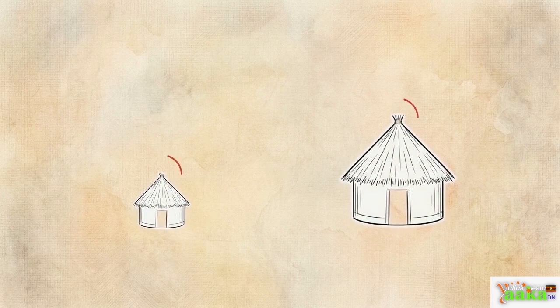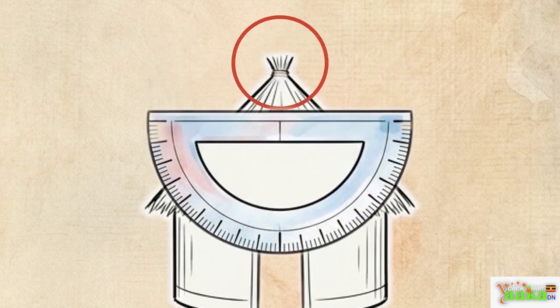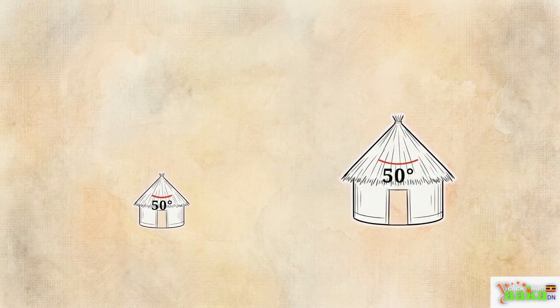When learning to scale, beginners often fall into 2 traps. The first is about angles. Even though we made the sides of our hut much longer, the internal corners did not change. A 50-degree roof peak in the small sketch stays exactly 50 degrees in the large version. Scaling only changes side length, never the angles.